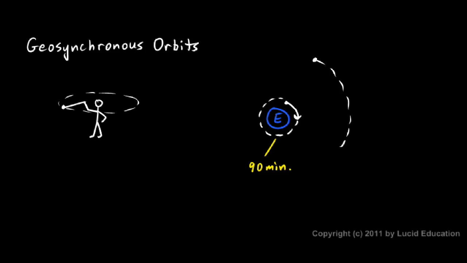If you go way out, the moon is about a quarter of a million miles away, and the moon's orbit takes about one month. So the farther things are away, the longer it takes to orbit, and the closer they are, the shorter time it takes to orbit.